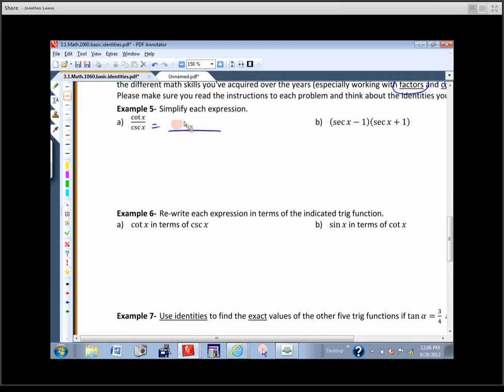This is why you've got to have them memorized just on the flyleaf of your brain. Cosine of x over the sine of x. Cosecant, 1 over sine of x. Any questions there? It's an algebra problem now. Complex fraction, flip that over and multiply. So this is going to be the sine of x over 1. I have two common factors there, sine of x and sine of x. So what is my final answer to this problem? Cosine of x. That's it. That's all there is to it. Good? Okay.